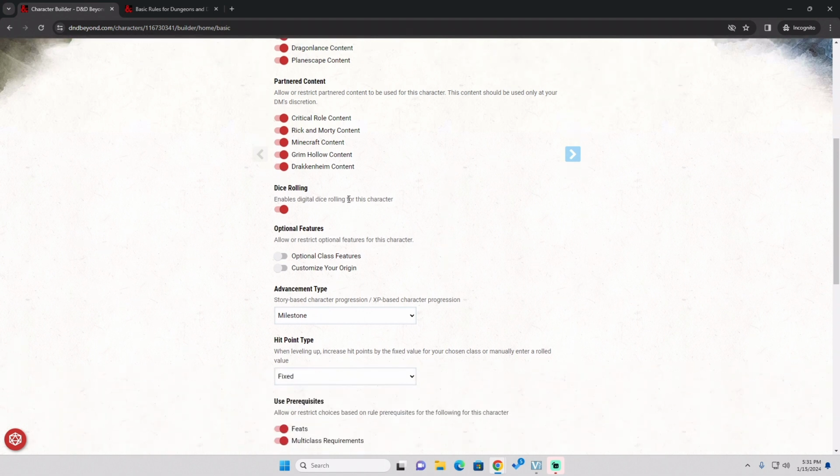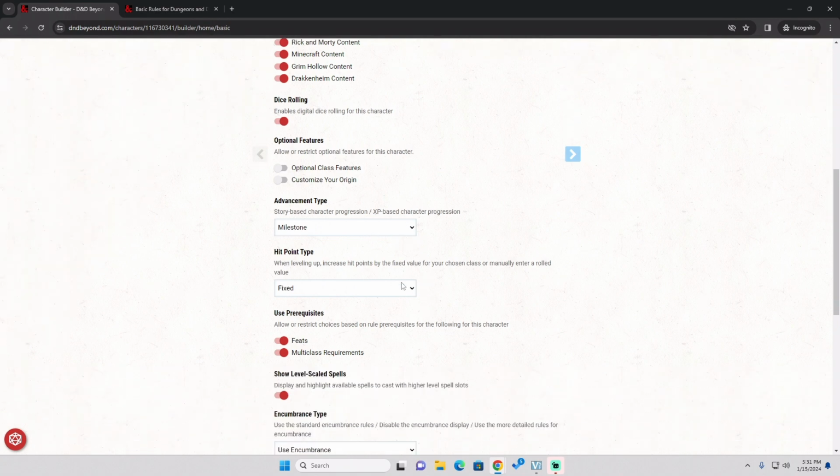Dice rolling is enabled for the character. Optional class features we're going to turn off for now. Customize origin we're going to keep off for now. Story-based character progression is going to be milestone.